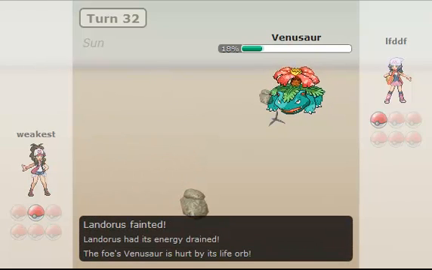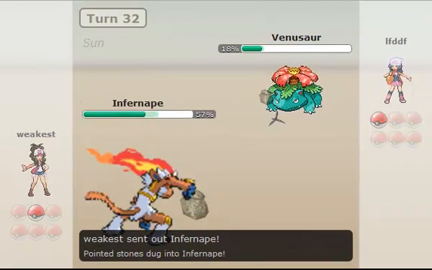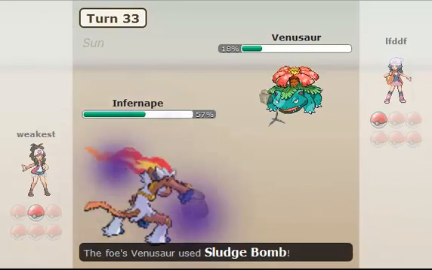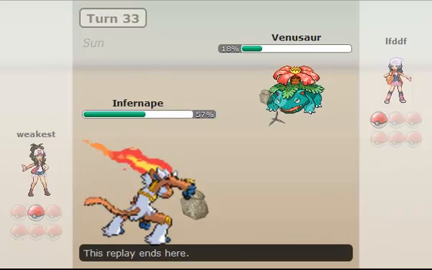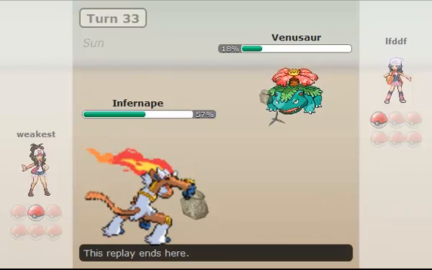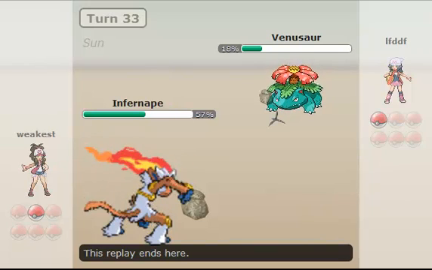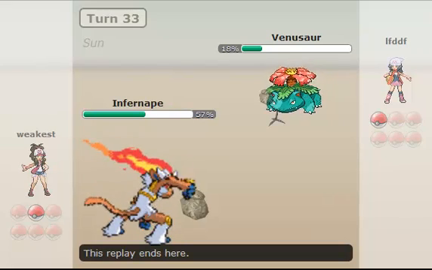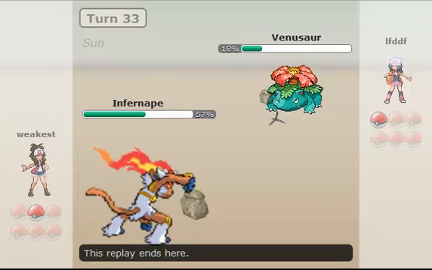My last hope is my Scarfed Infernape, which I think is Jolly Scarfed. But even so, unfortunately not going to be able to live a Sludge Bomb from a Venusaur, and that's going to take me out. So that's the end of the game. It was a very, very narrow 1-0 victory for him. I would have just gone for Fire Punch there. Maybe I could have outsped, took it out, but it's alright. Very close game, very good game.